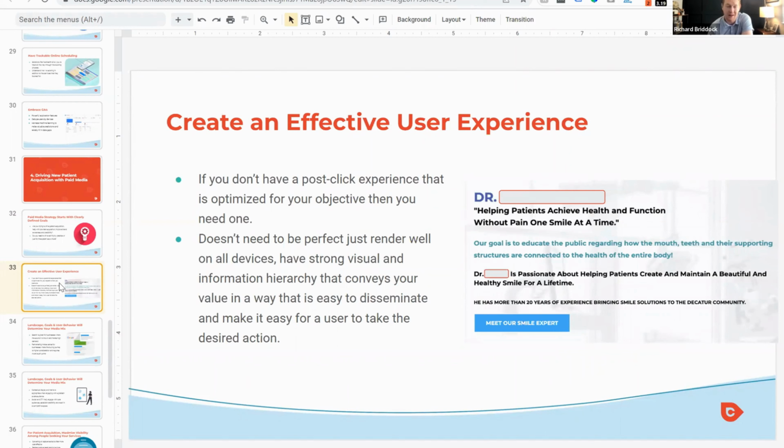The second step, which Jacqueline has already alluded to, is have a great user experience, right? Again, you'll be amazed at how many clients we've seen over the years want to spend tons of money on paid media, but then they have an absolutely terrible user experience. This is a great screenshot here of this website that's all about this doctor and his hobbies before you can even get into booking an appointment. So just try and avoid that.